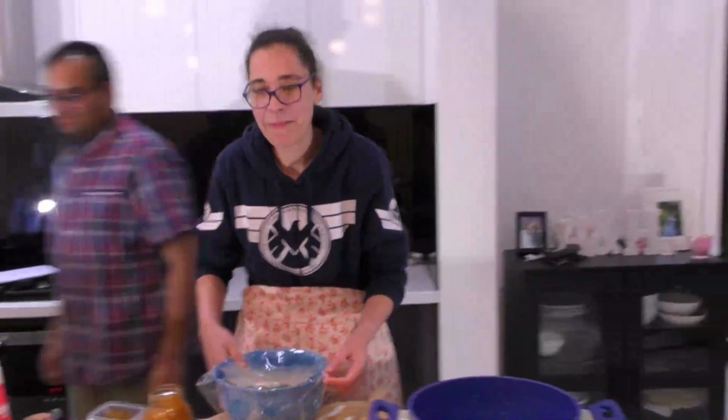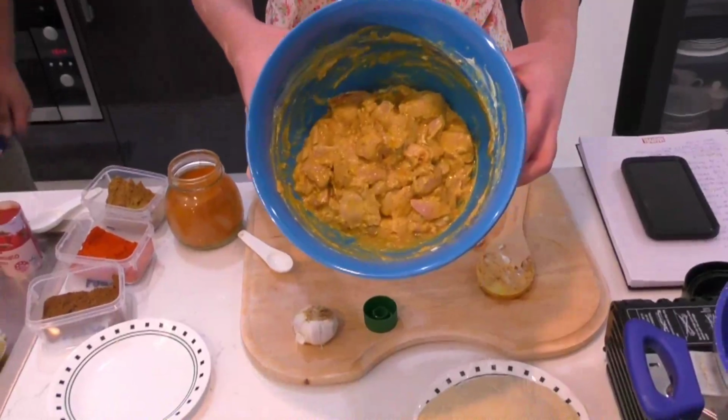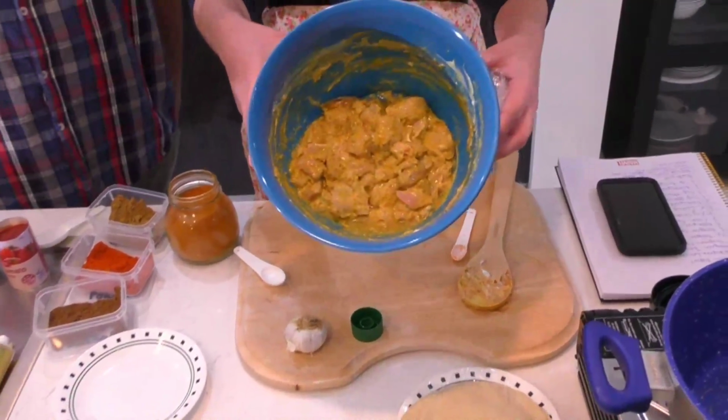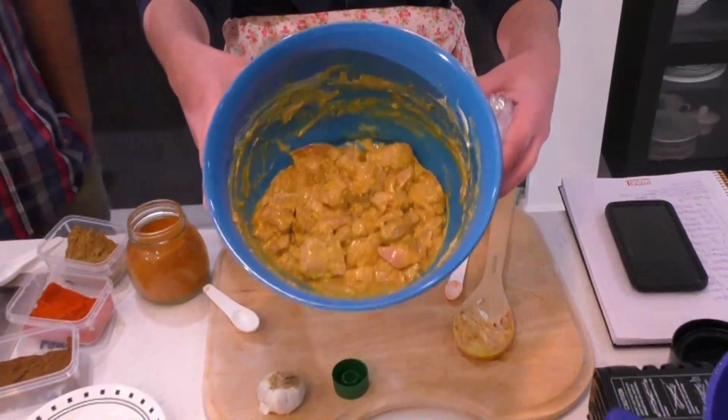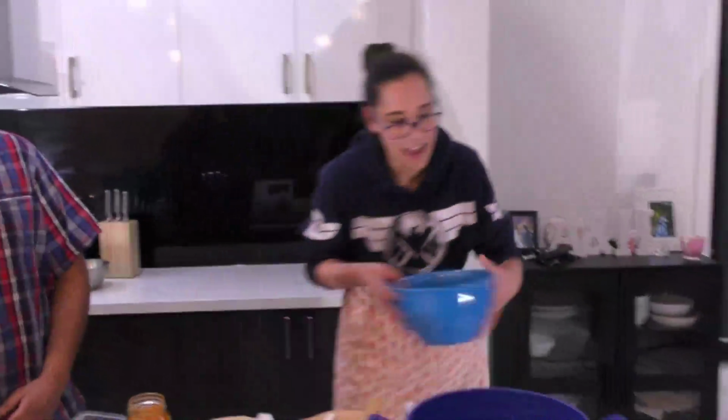Like I said, we pre-made one earlier. So this is what it should look like once it's been marinated, this sort of texture and mixture. As you can see, you will need to mix it a little bit before you put it on the fry pan, but that's what you want it to be looking like. Now we go over to the fry pan.